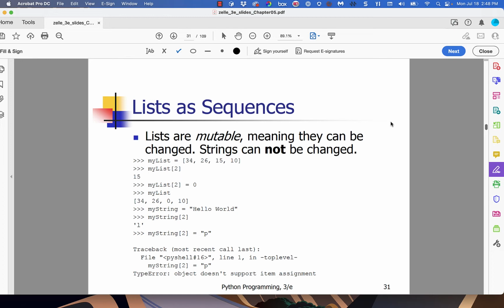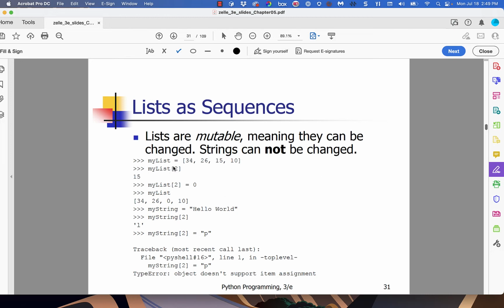Whereas lists are really the first of the data types that we're going to learn about that are truly mutable. The list object has items in it, and we can add items, we can delete items, we can sort the items, we could change the value at a particular part in the sequence. So this mutability is something that lists have that character strings do not.